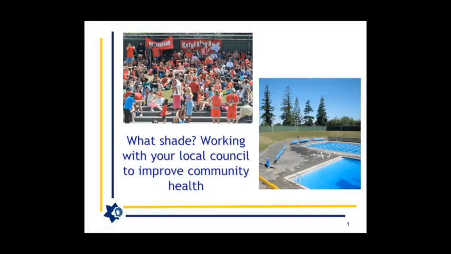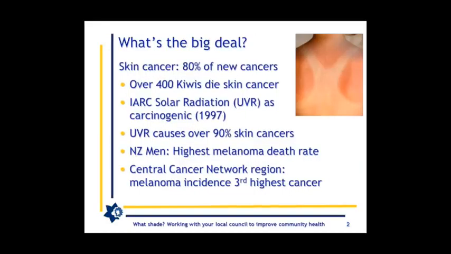And this is what happens. The photo with lots of teenagers is basically what happens at our school swimming sports, of all our secondary schools, and primary schools. There's no shade whatsoever, and they're usually there from 9 till 3. Right, so Balmer started with a little bit of information about why this is such a big deal, so I won't repeat that.